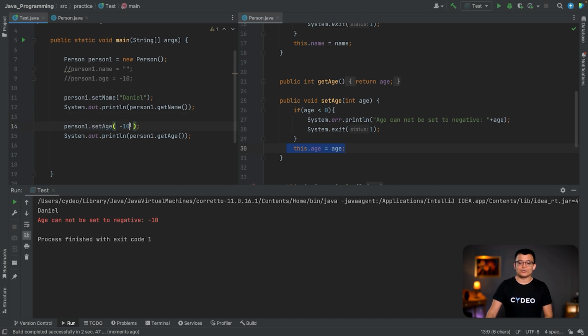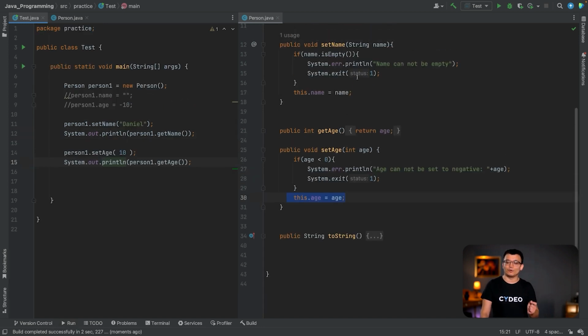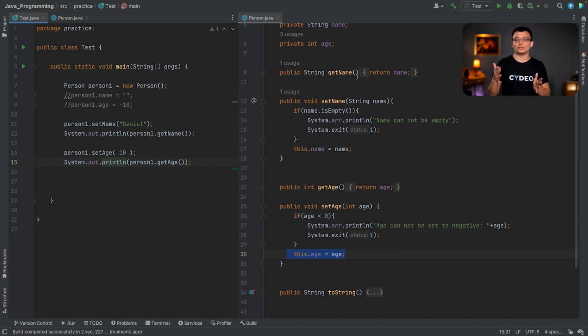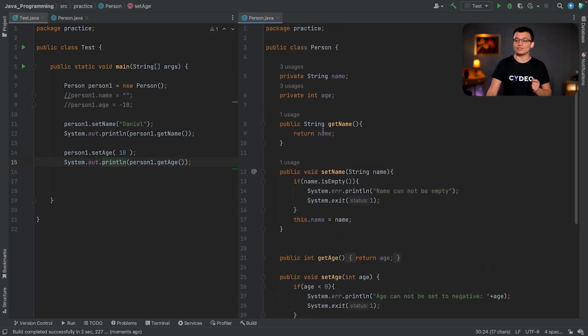So now the only way for me to set the name and age would be by using their setters. And when I use the setters, the conditions that I give in the setters will be checked. That way I can make sure that not just any type of data will be set to the name and age. And of course, if there are some conditions before reading the data, you can also add the conditions in its getter. For example, you see here this getName method is returning me the string object that is assigned to this variable name.